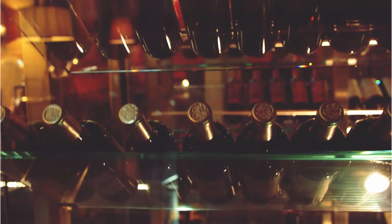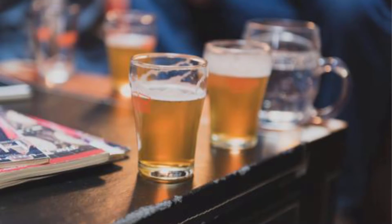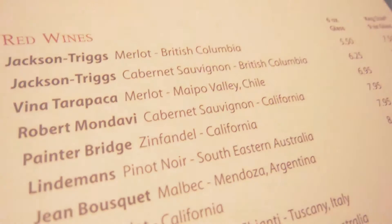So it's important for your restaurant that your beverage program stands out. But managing a successful beverage program can be difficult. You're constantly updating menus to change wine vintages or rotate draft beers — the big cost of printing menus only to have them come back to you full of errors.